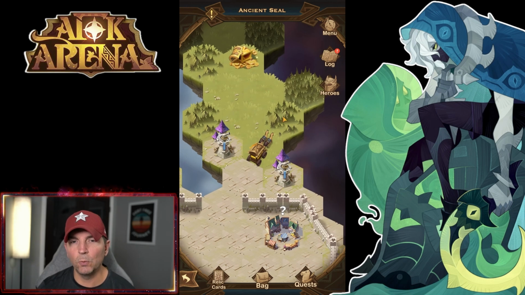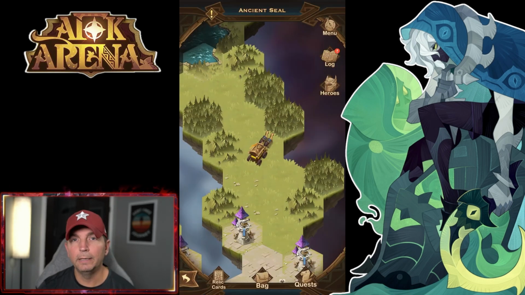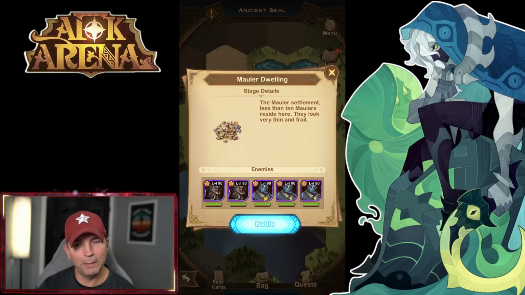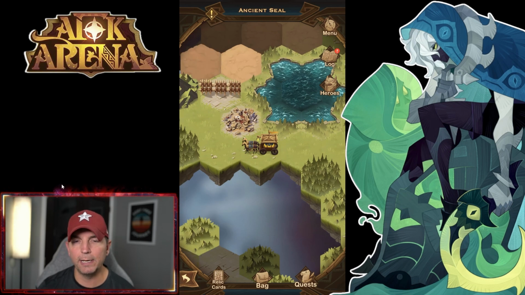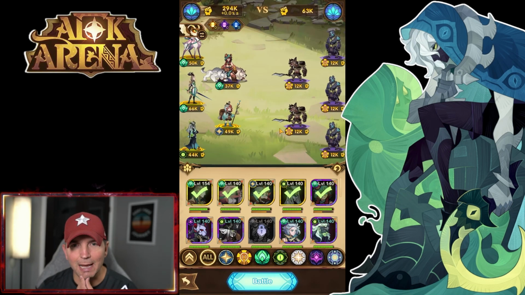All right, so we got another one of our golden chests up here, and then it is another elite camp. In that camp, just be a little bit cautious of Brutus. He can really tear down your heroes pretty quick. And then we do have the Mauler dwelling right here, which we're going to go ahead and take out. And I think we just take these out pretty easy.